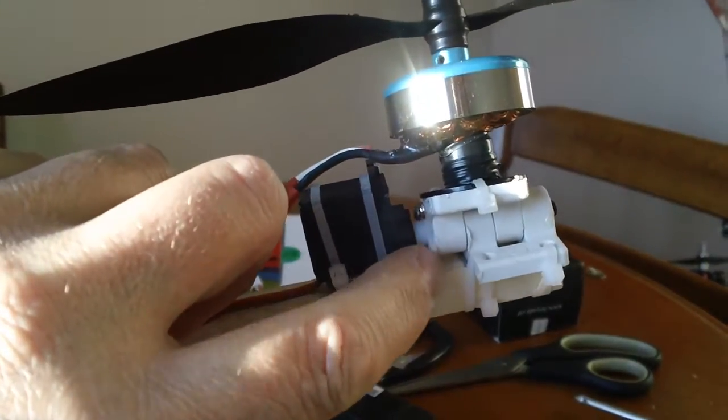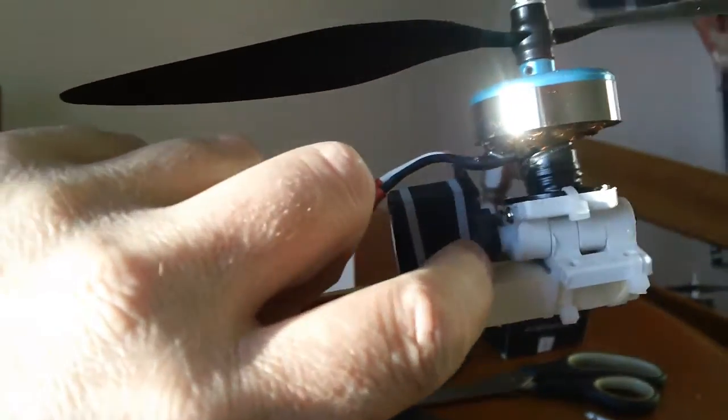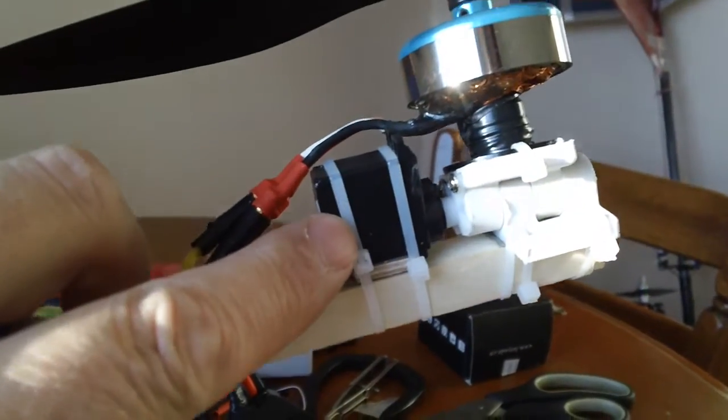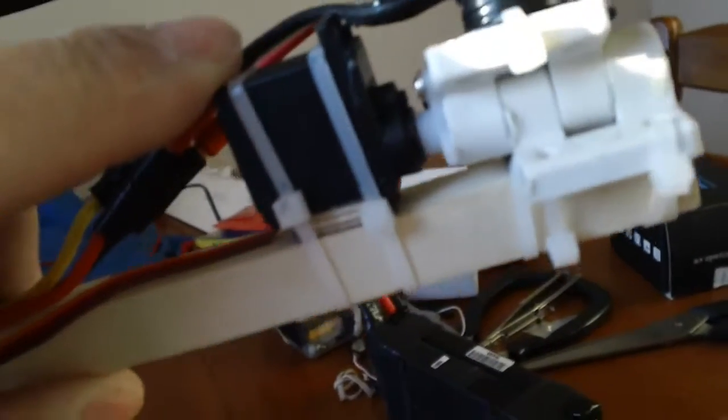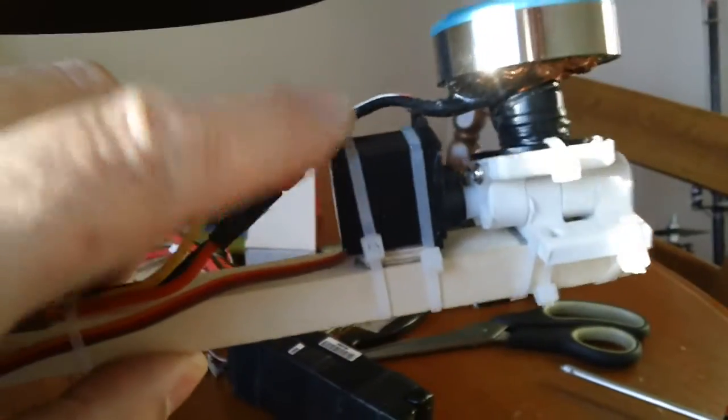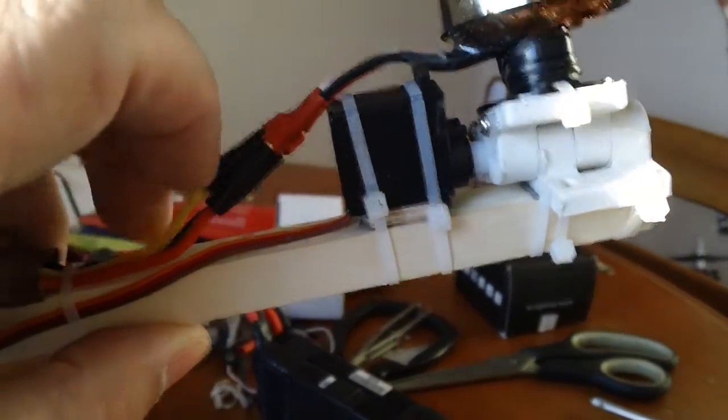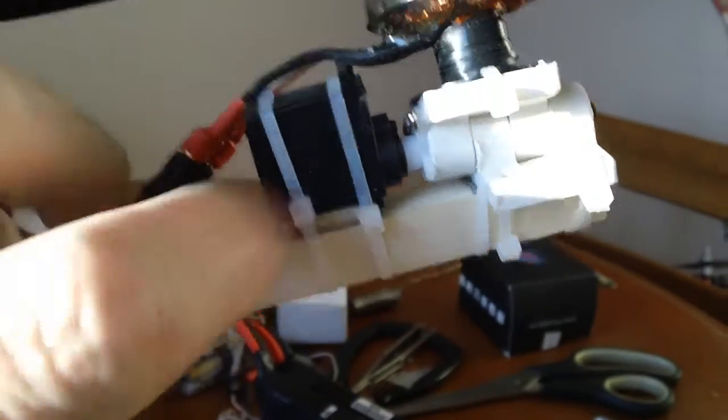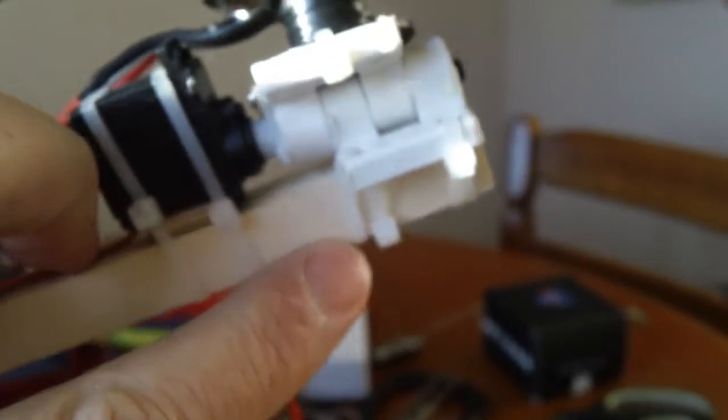This is glued on to the front and it's got some screws up in the top. That's a little metal gear. This one I think is a Corona metal gear servo. It's zip tied on. It's got a little plywood spacer just to get the alignment right. That's zip tied onto the boom. The motor is zip tied onto this.